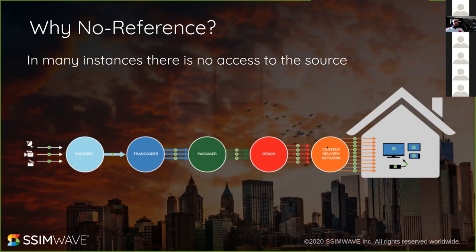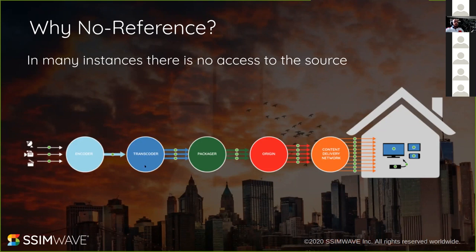So for examples, this is just a simplified diagram of the delivery chain, and it's way more complicated than this. This is just one version. You'll see, for example, the output of the camera feed right there. You see my mouse, right? Moving. Yep. Okay. So at the output of the camera feed, most cameras will do some sort of compression inside, so there's no such reference. There is no definition of the reference. The reference is the actual natural scene, which is impossible to get. So this is basically where no reference would make perfect sense.